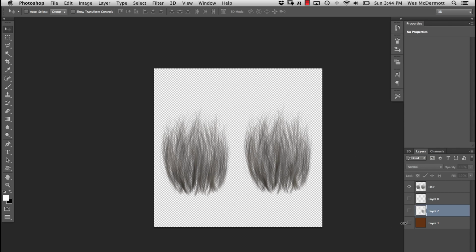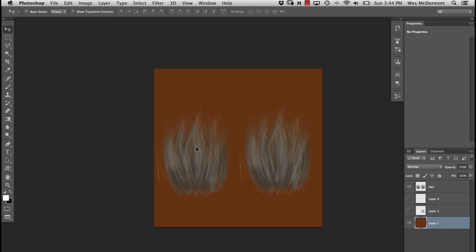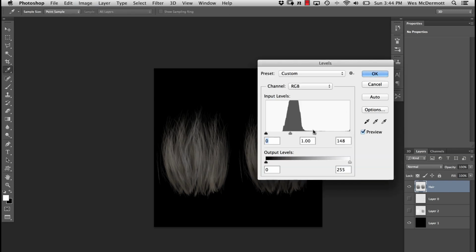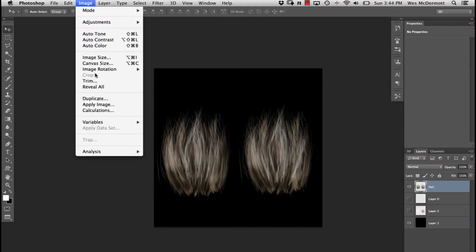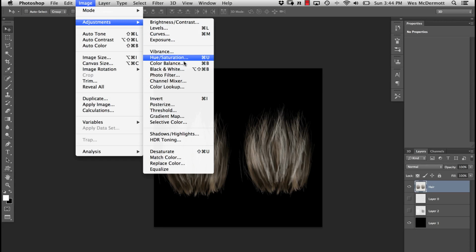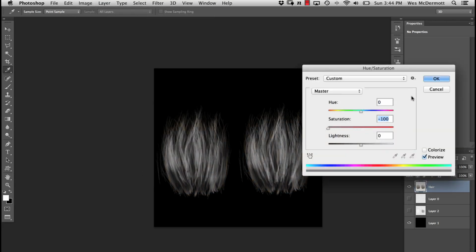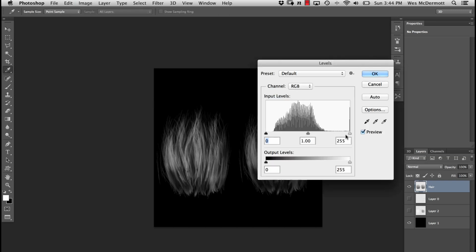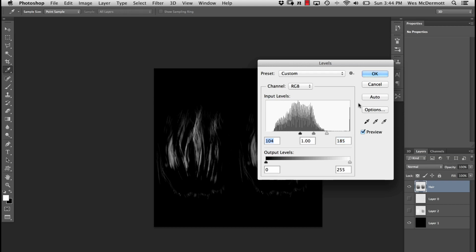Before we do that though, one of the things I want to do is make a kind of specularity map, and I'm going to cheat this a little bit. For this bottom layer, I'm going to fill that with black. Then I'm going to take this layer and use a levels control, increasing and decreasing my levels. The other thing I might do real quick is do an adjustment and drop all the saturation, so we'll make it black and white. Then we'll crush this down a little bit, pull this in, and there we go. This will be good enough for this.